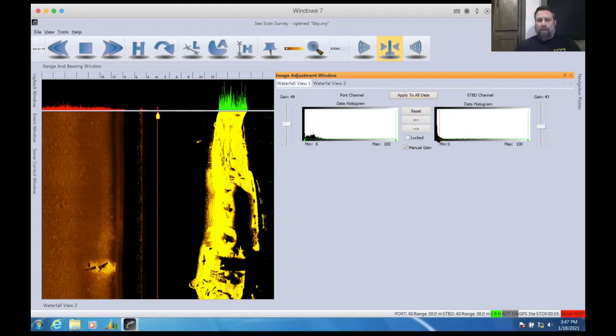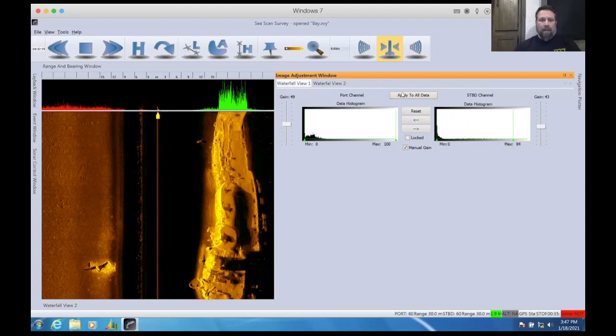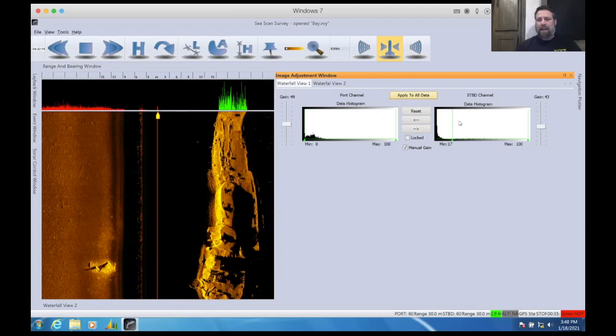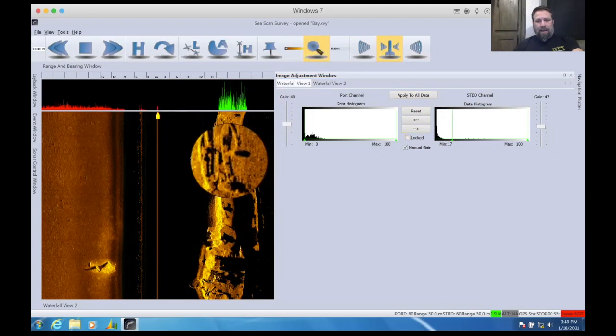So let's open this back up, and we can take out some of those highs that apply to all data, or some of the lows that apply to all data. And eventually we can keep working this until we get a good image or an image that we like. Right now you can see that I just took out a majority, or the lower 15% or so of the low density. So now we're only seeing 15% or 17% and up to 100 of the high densities. We take our magnifying glass and start seeing, we can now see detail in there that we were not able to see before. Okay. Start seeing a lot of good detail in there that we weren't able to before, just by manipulating the histogram.